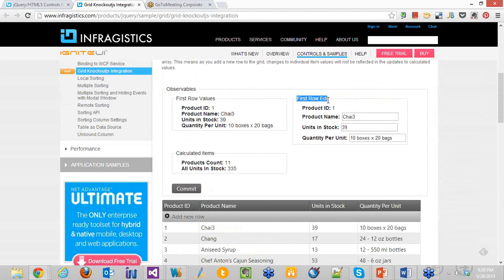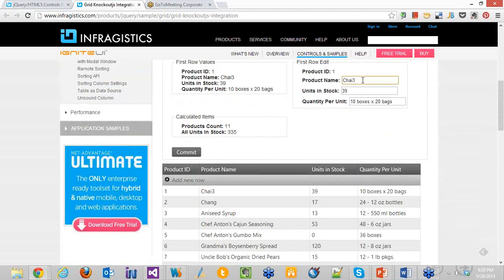You can see that first row edit here. So imagine the entire value comes from some kind of web API or RESTful source, and you have bound it to the grid. Now think about editing a value just outside your grid, say you want to edit a particular value in this row and make sure that it's happening live. That's really going to be a pain to do. Because there is a Knockout.js integration, a very clean integration into our grids, you can see that when I change Chai 3 to something like Coffee, have a look at the first row. As I change it to Coffee, you can see that everything is getting changed.